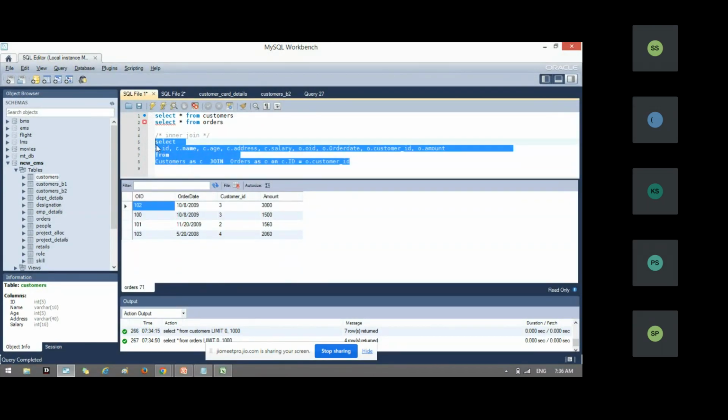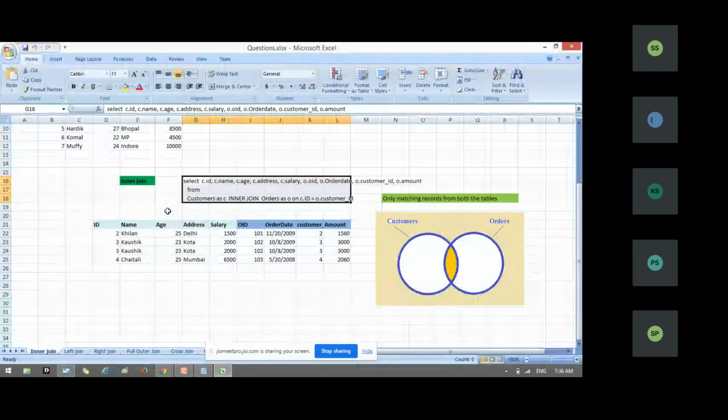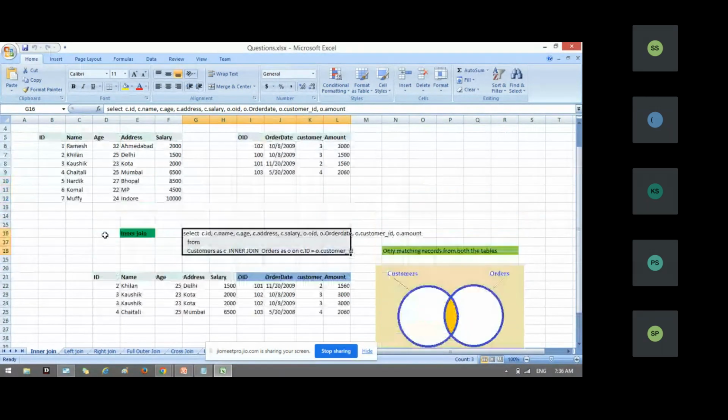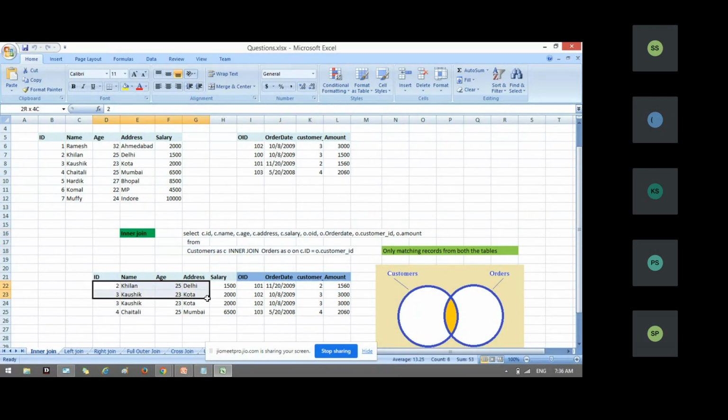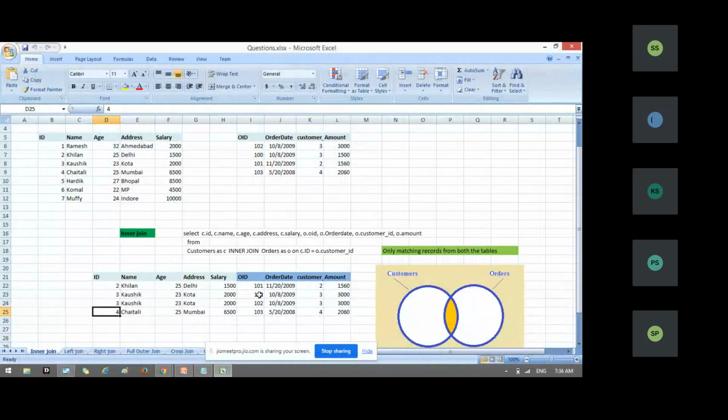When I select this and run, only the selected portion will get run rather than all the statements. I'm running this and we see, as expected, we got 4 records or 4 rows, with customer ID 2, 3, 3, and then 4.